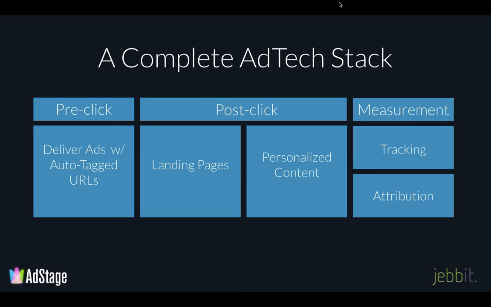And then finally, that last pillar there, measurement, is where you want to start tracking it all the way through. So from the actual pre-click to the landing page or the personalized content experience into your CRM and marketing automation system, and make sure those are all tied together based on your tagging philosophy. So at the end of the day, you can come out with an ROI calculation and say, okay, this exact network and this exact landing page was the best combination for me that actually turned into realized revenue.